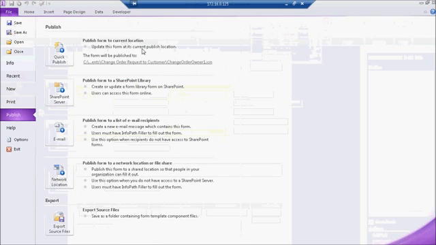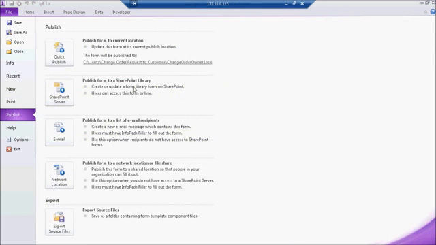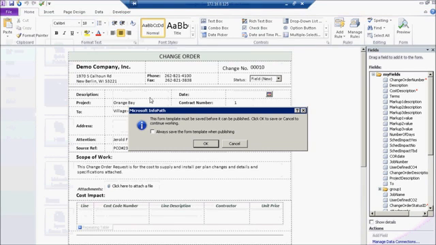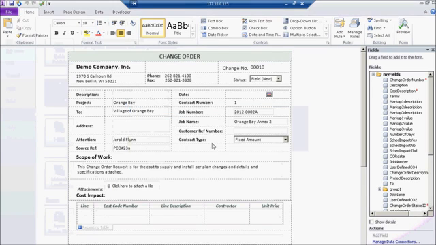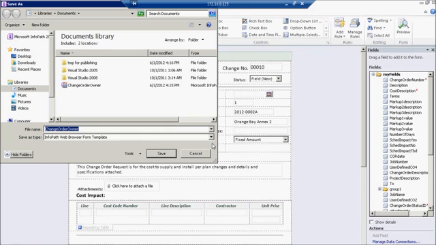I can publish the form locally here. I can publish to a network location. I can publish it to a list of email recipients. Or I can publish to SharePoint server, which is what I want to do in this case, so that it can be centrally located, and a lot of other reasons too. Just say OK to that save message, and here's the first thing that happens. It wants me to save it to a particular location. That's fine. I'll just save it over the top of what I got.